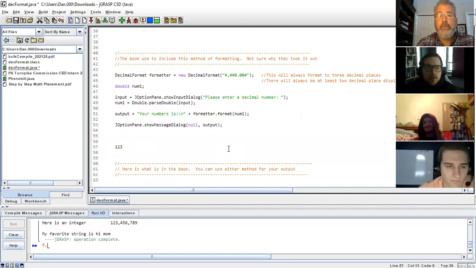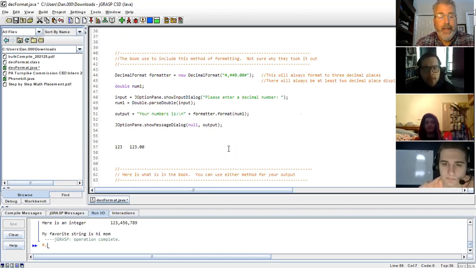Anybody? 123.000? Nope, because it doesn't need that third decimal place, so it's not going to use it. If I put in 0.2456, what would my output be? Would it be 0.2456?